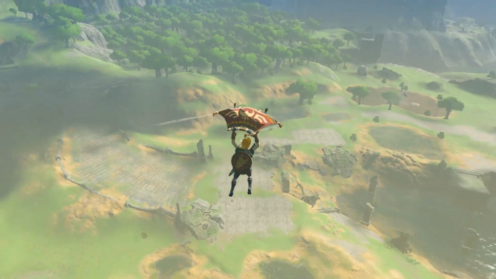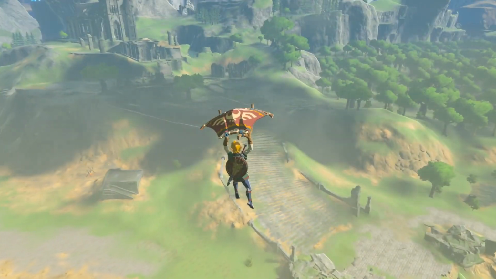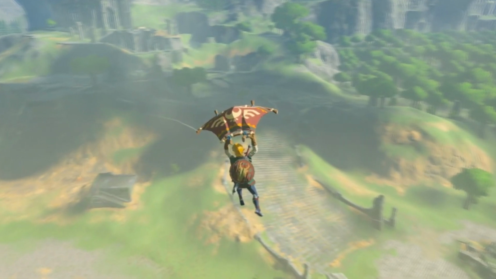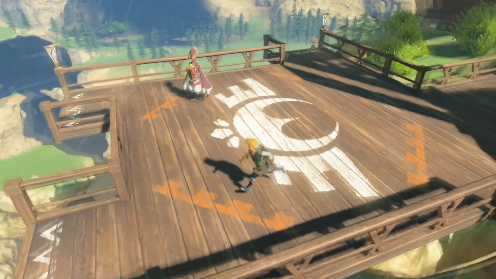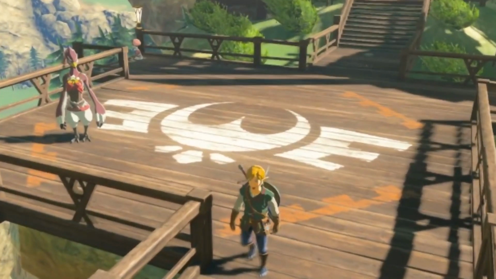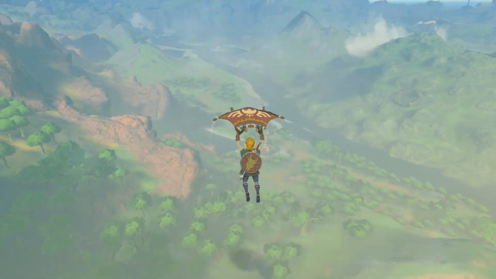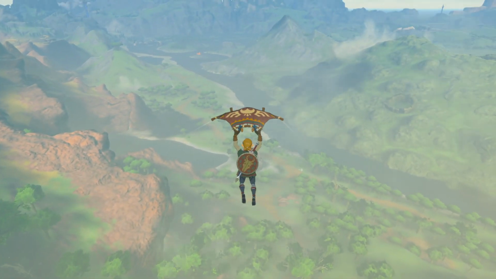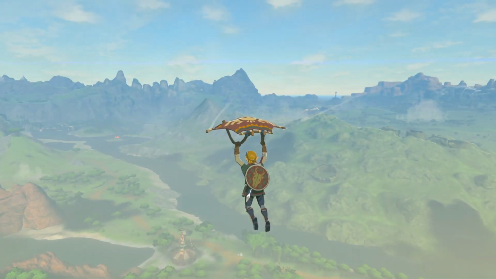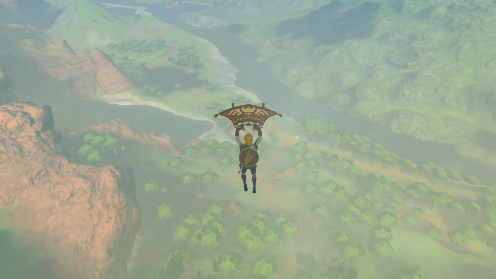Link can now paraglide freely, but if we freeze frame a shot of Link using the glider, we see an interesting design on the top. Seem familiar? If so, that's because this is the Rito logo, the same one seen in Rito Village itself, meaning that this glider is likely of Rito origin, which is a little odd in my opinion as the Rito themselves can fly, so why do they need a paraglider? They have wings to glide with. So what's the deal here?